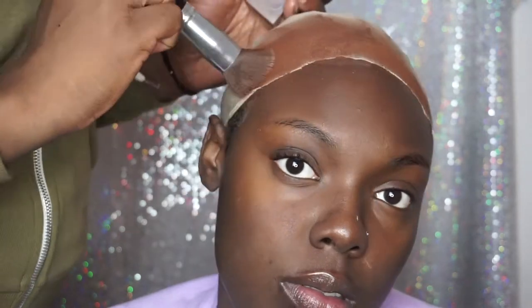To make everything look more realistic, I like to add a foundation, either their actual skin tone or a shade lighter, and it just gives it a more flawless look when you part the lace frontal, and it makes it look like it's actually your scalp.